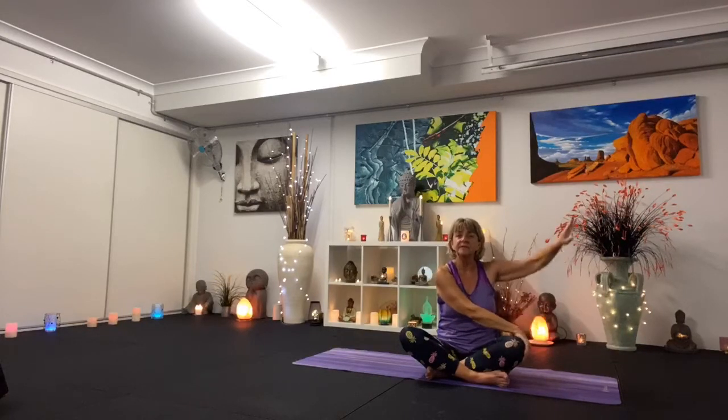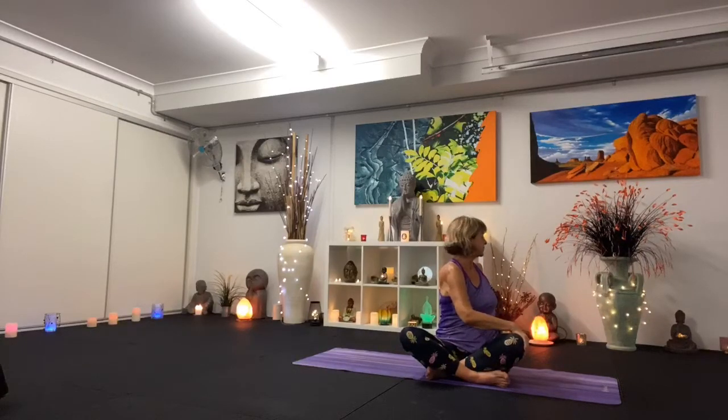It's going to take our right hand to our left knee and the left hand behind the left buttock. Lift the spine tall and exhale as we rotate to the left, twisting from your waist, then the ribs and then the chest. If you can, looking over your left shoulder. Inhale as we bring the body back to centre and exhale.